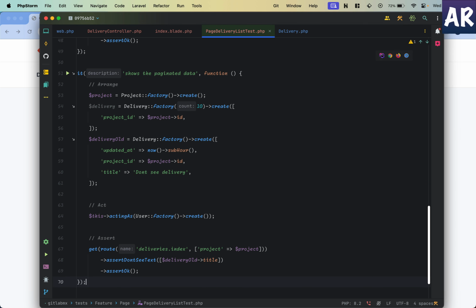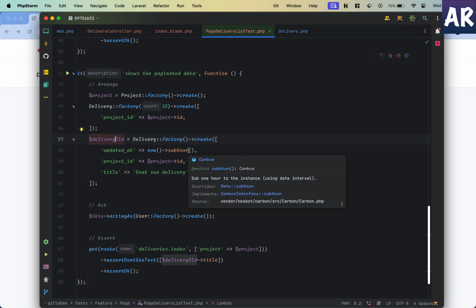So yeah, this is our test, shows the paginated data, where what I will do is I'll create a project. I'll create one delivery. Sorry, I don't need that variable, frankly. Right, I'll create 10 deliveries with the same project ID. And then I'll have a delivery old, which has an updated at which is subtracting 1 hour. So it is in past.